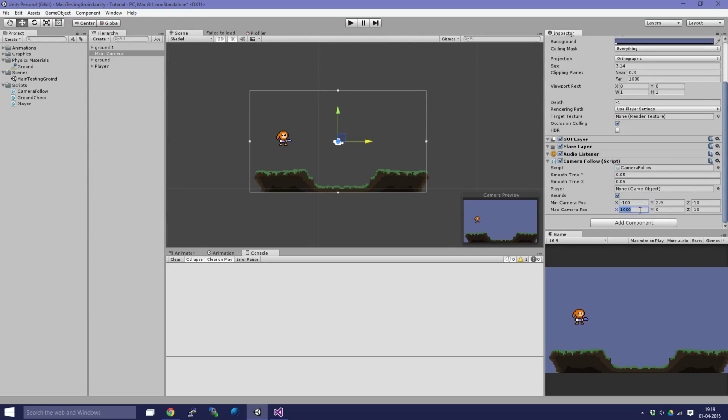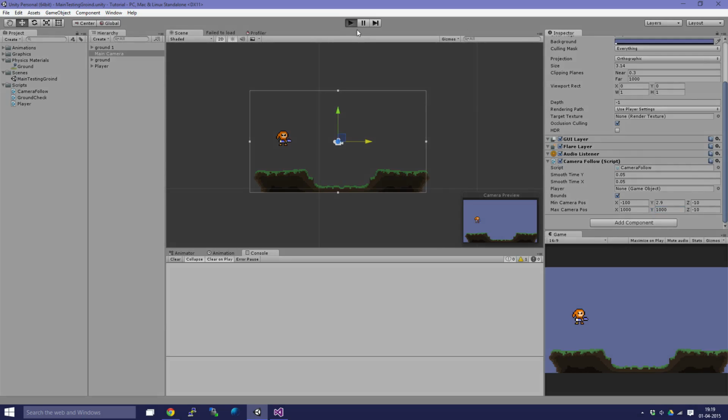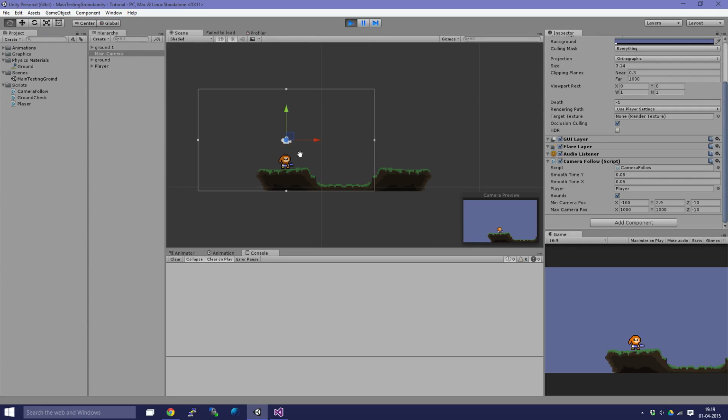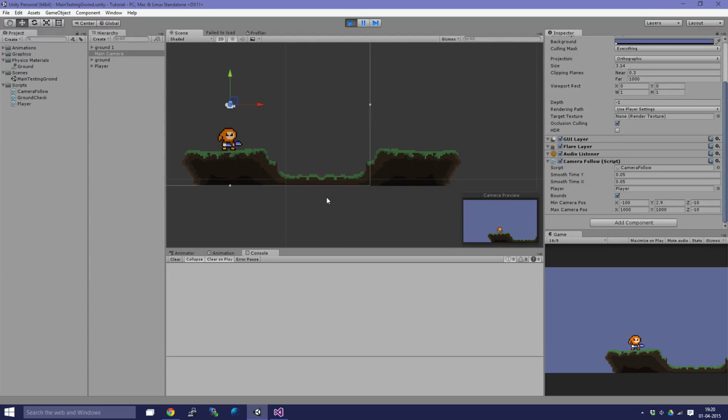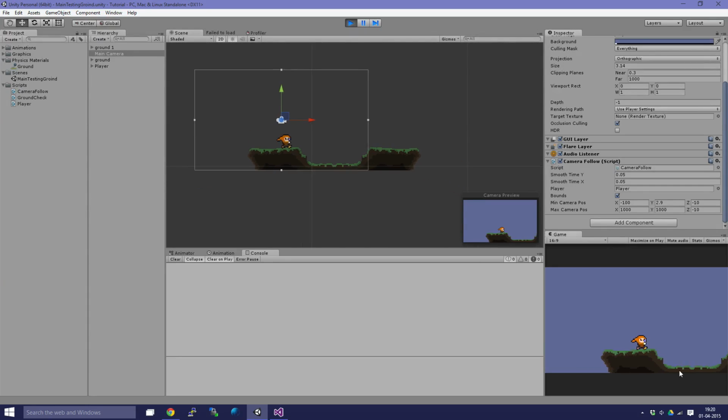So you have to go a long way for it to clamp the X. And for the Y, also just set it to 1,000, because we don't have to do that right now. You can do it if you have another level. So let's see if this works. And it does. As you can see, the player is under the camera, and the camera should actually be right at the center of the player. But we have created boundaries, so it cannot go under these values. So yeah, it works fine. And we have double jumping, and it's nice.